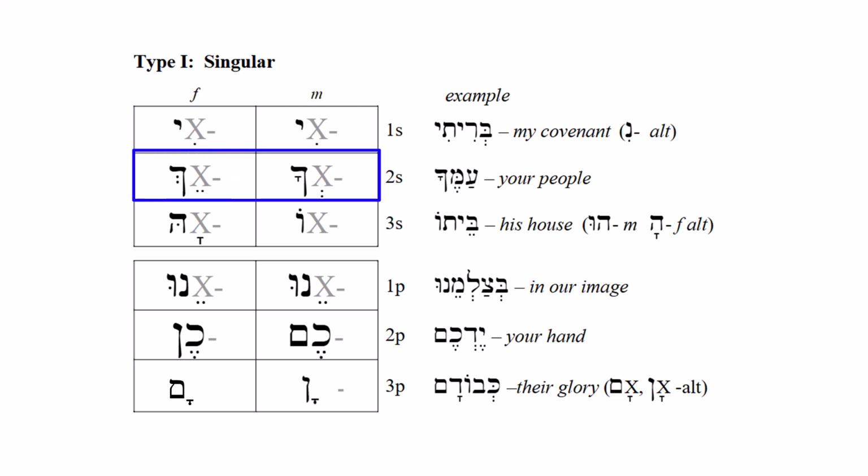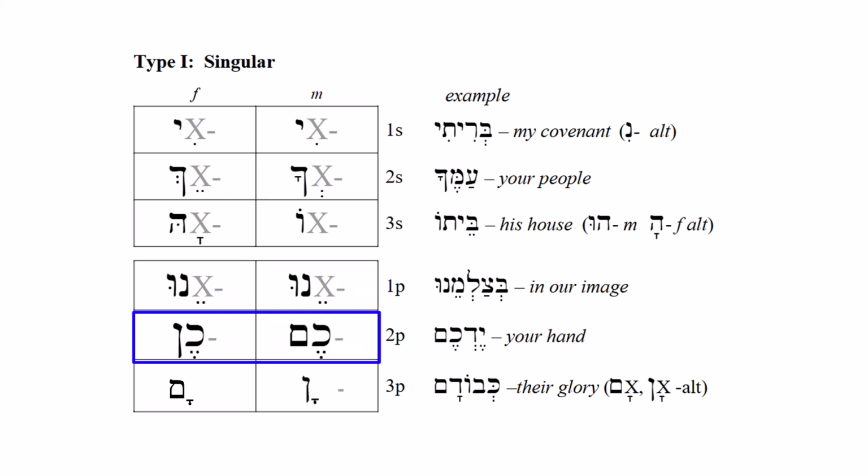Remember the greeting for a group of people? A male group, you say Shalom Aleichem. This "chem" is second person masculine plural. Aleichem means upon you. Shalom means peace. So, peace upon you, to a male group. And if it's a female group, you say Shalom Aleichen. Shalom Aleichem, male group. Shalom Aleichen, female group. So those are going to help you a lot.